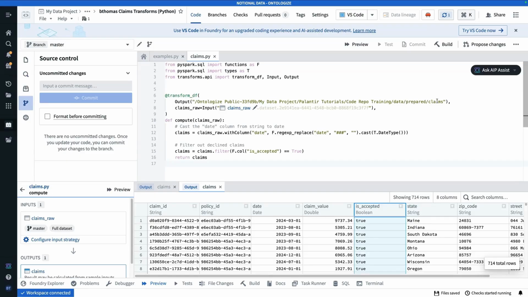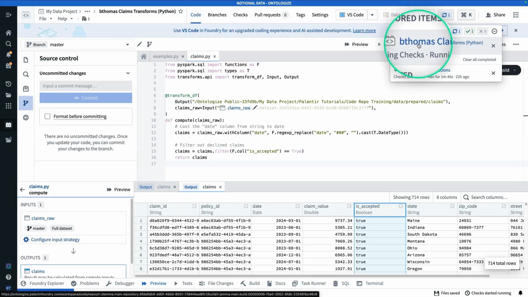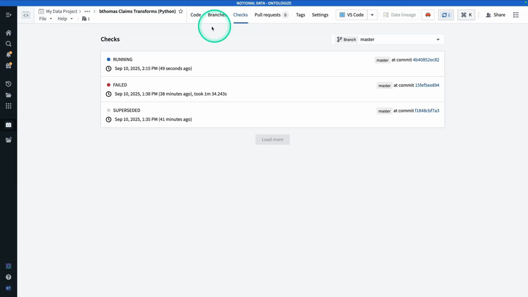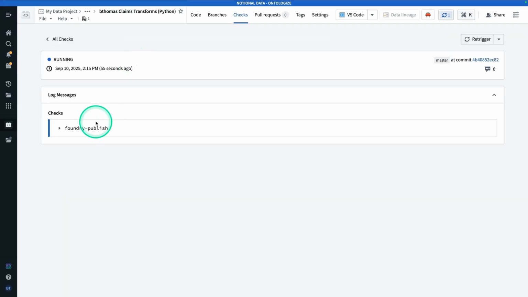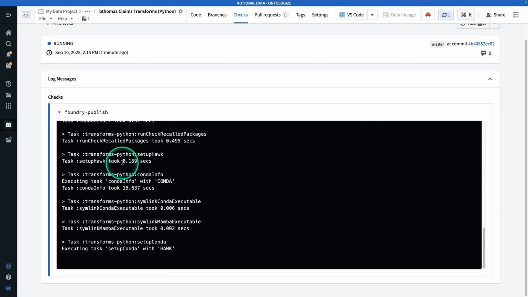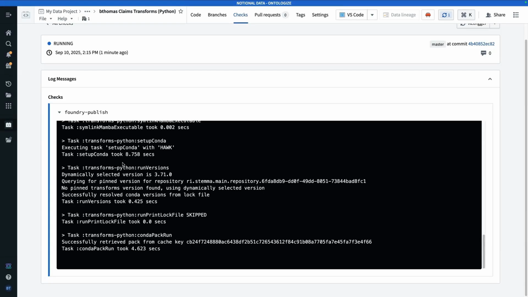There's a check running. Where do I go see it? A couple ways you can see it. Upper right part of the screen, there's a tag. I see a number 1, and I see some process that's running. If I click into it, it lets me know you have running checks in your repository. There's also a checks menu along the top of the screen. If I click into checks, it lets me know there is a running set of continuous integration checks, which if I click in, I can expand the Foundry published checks and watch the entire process unfold before my eyes. It's not the most interesting thing to watch, but if you want to hang out here until it finishes, it takes a minute or two, and then we can proceed.